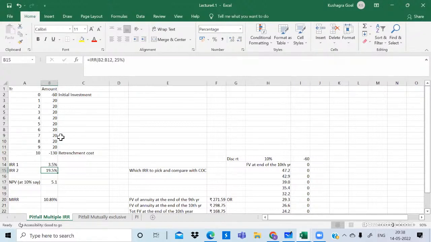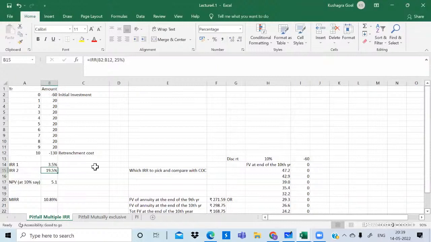So this is how you do it. But over here, you'll have to use the concept of guess. You'll have to enter the guess number and make an assumption. Take any number, 15%, 20%. That is how you get it. Then we may enter any other number and get another IRR. So does it depend upon the sign change? It definitely depends on the sign change.